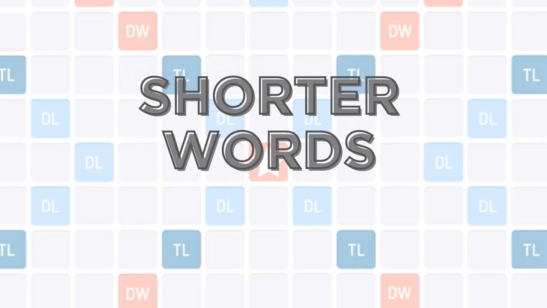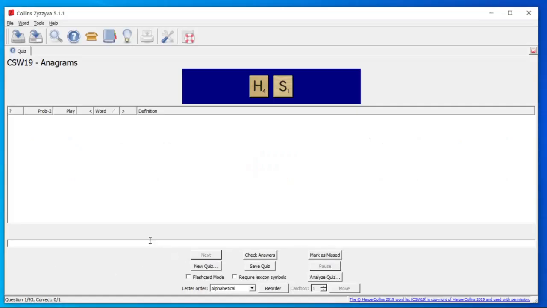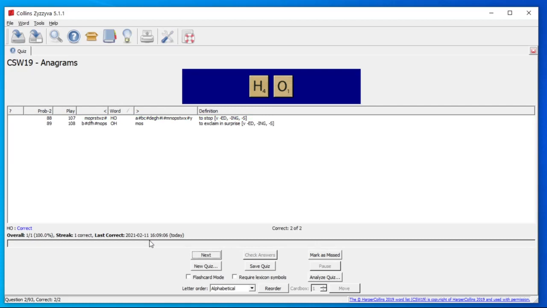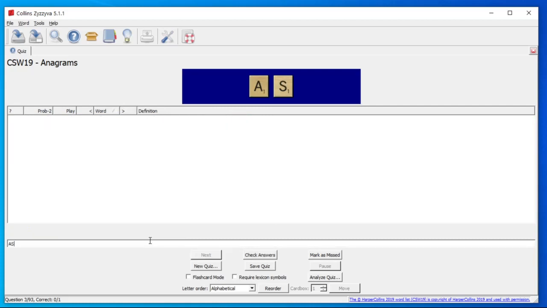The approach for learning short words is a bit different. You can definitely still use the card box for short words as well, but the problem with a lot of shorter words is that it's easier to anagram them, but harder to recall their validity during a game. Let's say you're just starting out in Scrabble and really want to nail down the two-letter words. If you just do an anagram quiz, it's going to be too easy to get the answers without actually solidifying your command of these words.